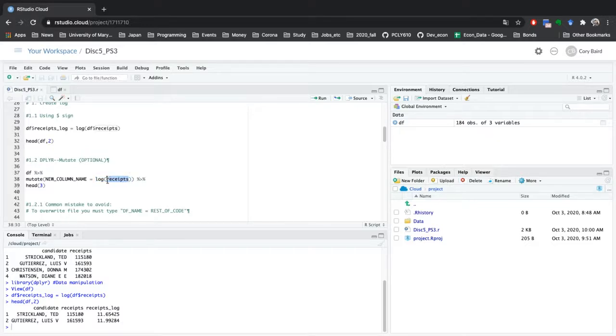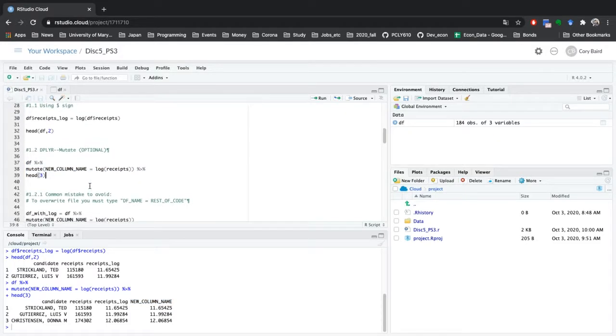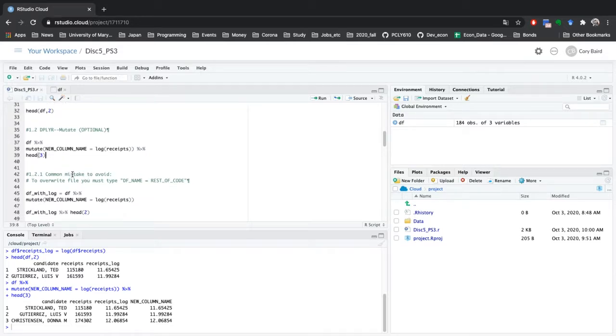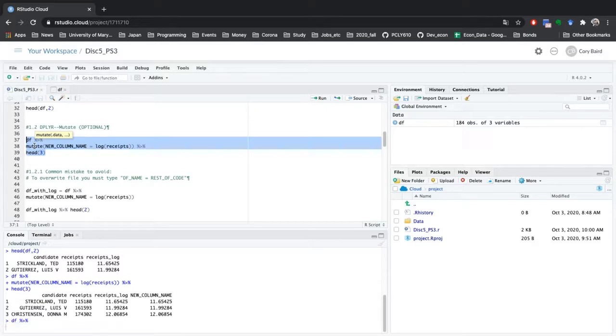and the name of the column that we're trying to manipulate. So if you run this line of code, you'll notice that at the bottom, you also see that we're able to create a log of the receipts. Now, the one thing that happens quite often when people use dplyr is that they forget to actually overwrite the data frame, because when you run this line of code here in 1.2, it actually won't make the changes. It won't save the changes, excuse me.